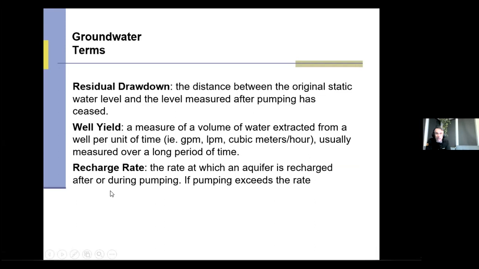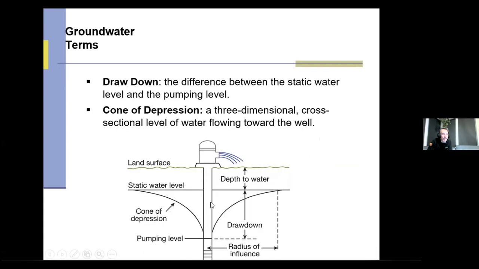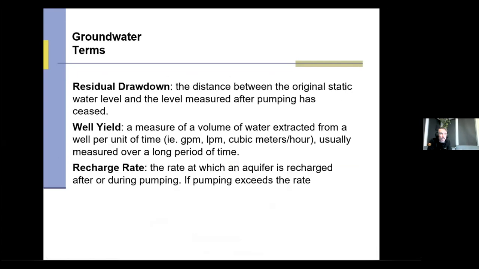Recharge rate too is really important, because you saw that the first water level back here was the static. When I turned it on, it was the pumping. But when I turn it back off again, it returns to the static water level, and that is the recharge rate. How long does it take for that water level to come back to normal again? Sometimes if it doesn't return right away or fast enough, that could mean there's some problem in the supply or getting water back to that well. So always really important.